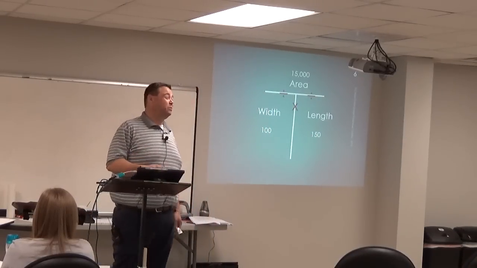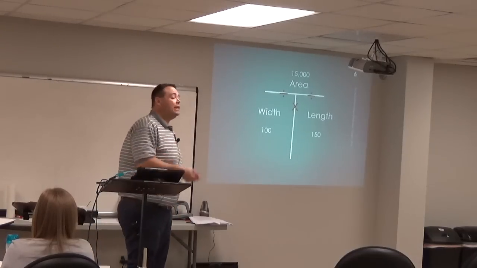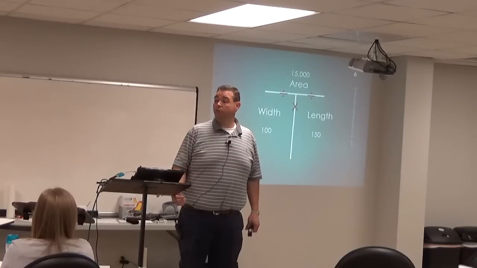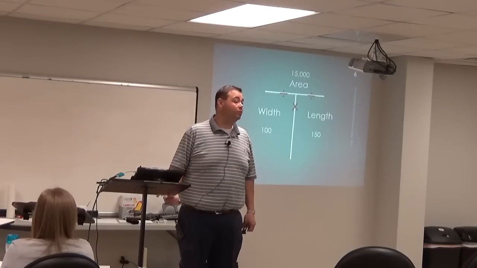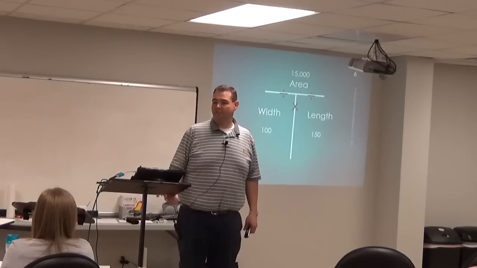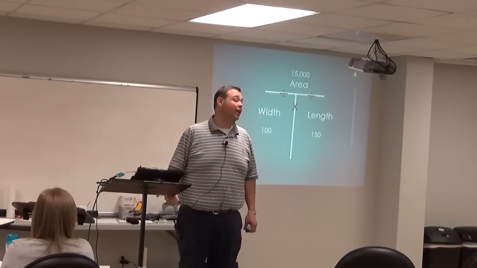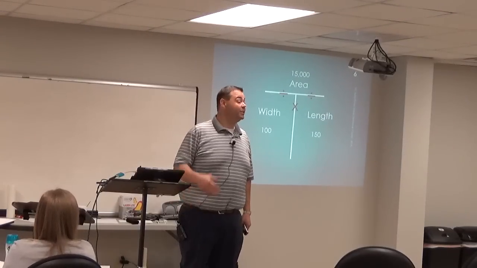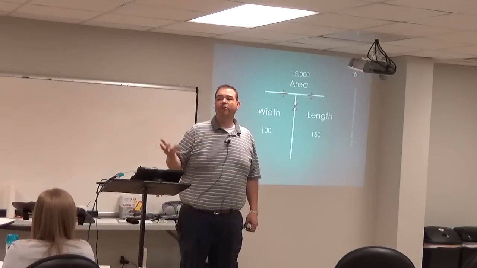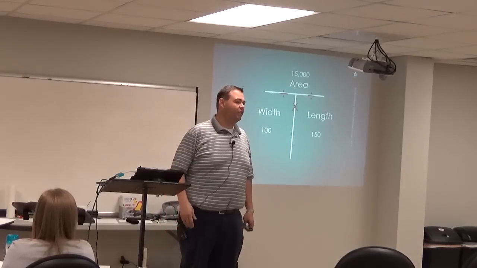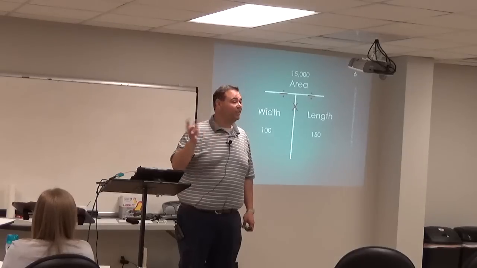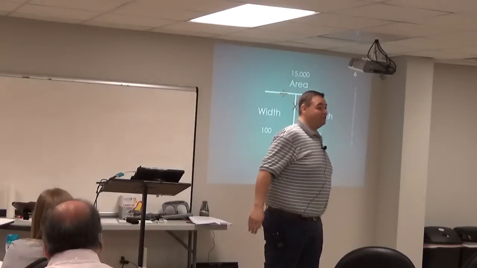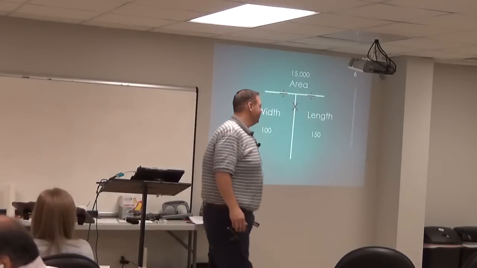Because quite honestly, one of the big mistakes in the math in this class is just keying something wrong. You get in a hurry, especially since we deal with a lot of big numbers. People aren't accustomed to dealing with hundreds of thousands of things or millions of things, and we do that often in this class. If you think about purchase prices of properties, quite often it's in millions of dollars, or square footage could easily run into millions of square feet. That's a lot of zeros you have to type in. You could easily leave one off, so it's a good thing to type things twice to make sure that your answer is what you mean it to be.